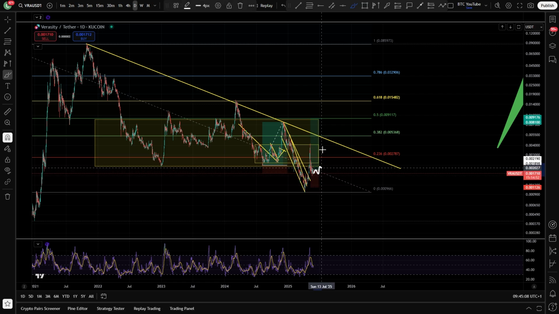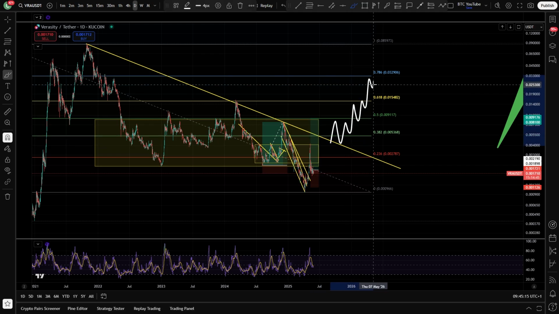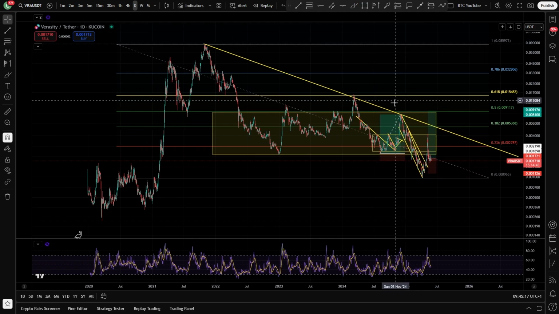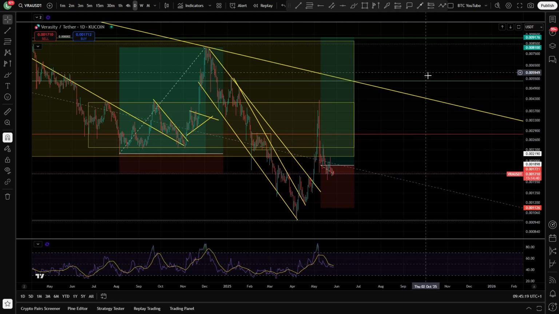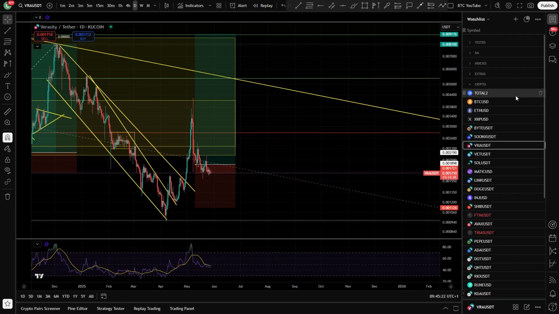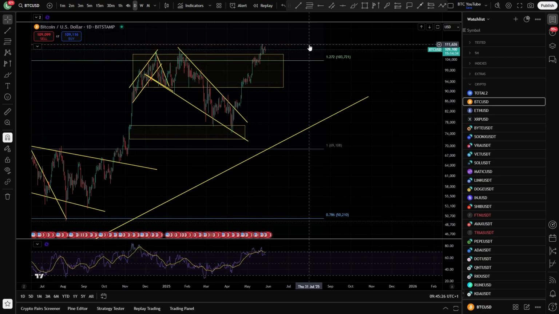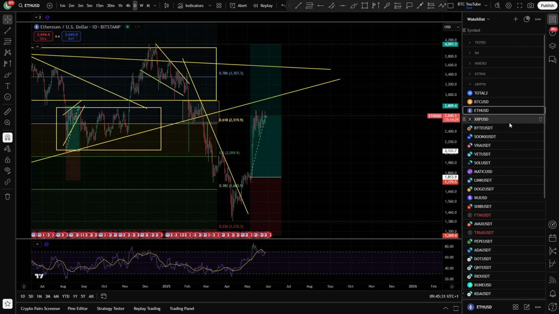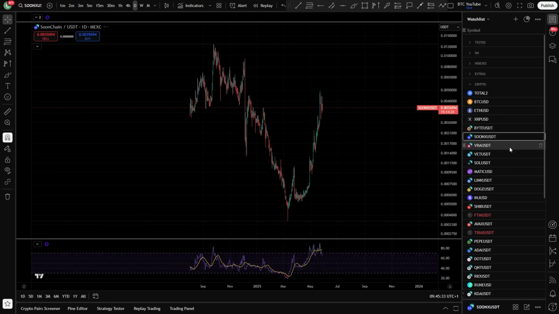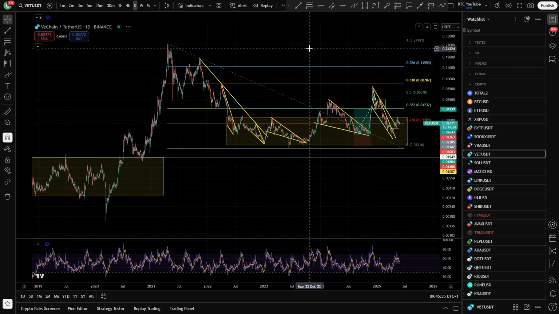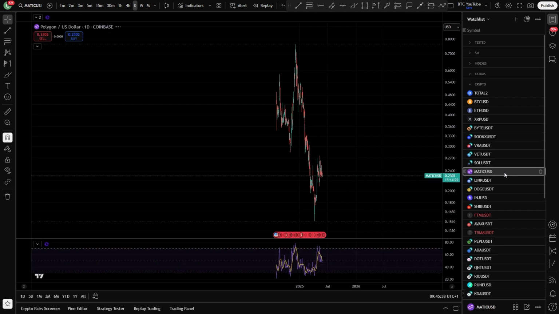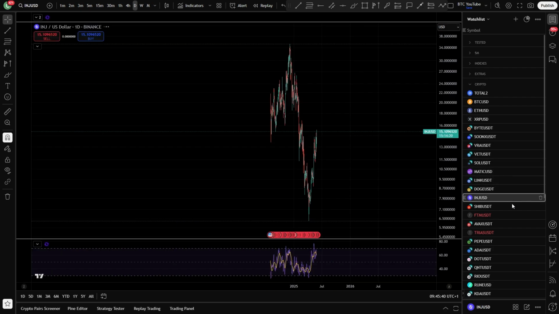I do think we're at the end game here for Verasity, coming up testing this, which will be around half a cent probably when we get up there. And then if we can break this and continue, we could see ourselves heading back towards the all-time highs, if altcoins can get moving in this cycle. As we've been seeing, Bitcoin is basically the only crypto that's actually at all-time highs. You can see Bitcoin here actually came up and hit a new all-time high over the past few days of 112k. And pretty much all the other cryptos are nowhere near their all-time highs. If I just look across all the cryptos that I've been looking at, none of these are anywhere close to their all-time highs.